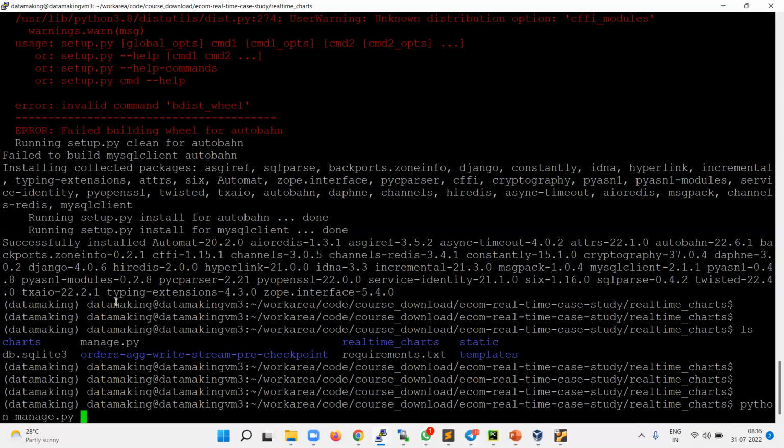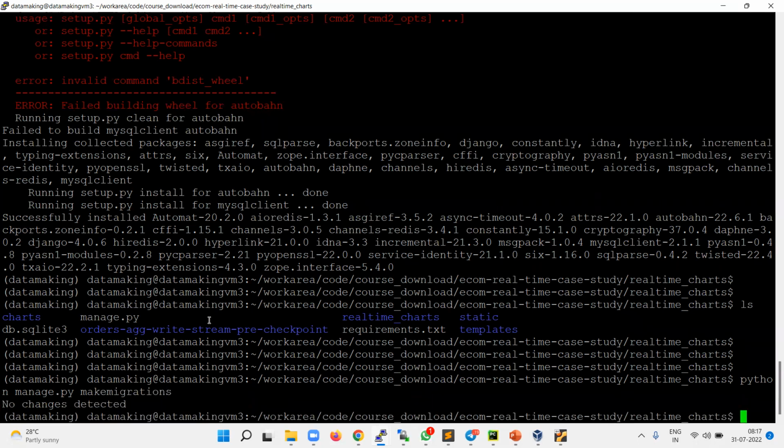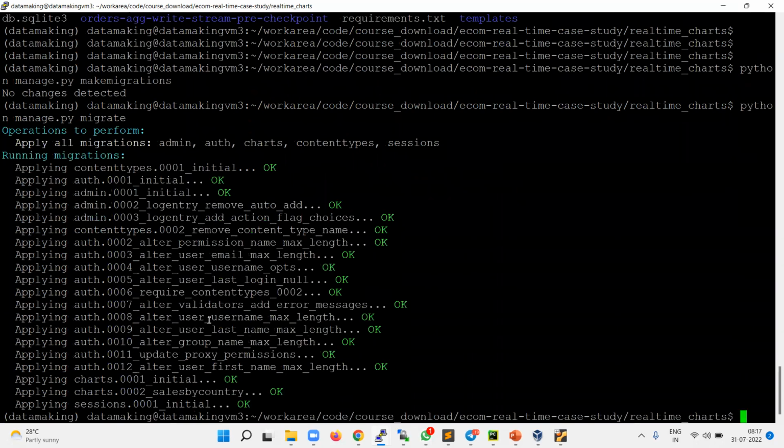Whenever you run this command, the manage.py program should be in that location, because we use manage.py to create the tables in MySQL based on the Pojo classes, which are the models. Then Python manage.py migrate. So it is going to create the tables.